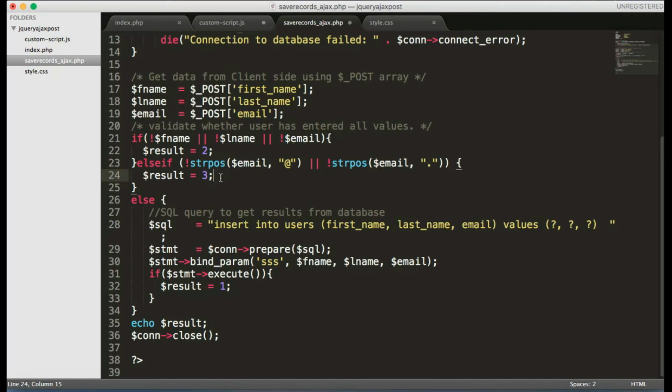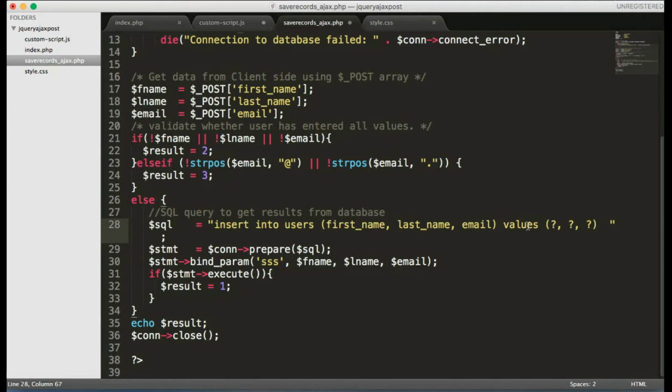Once all the fields data is present and the email address is valid, we'll go to this else case, and inside this else case we have created a query: insert into users table, and its columns first name, last name and email, and inside values we have used these question mark placeholders.